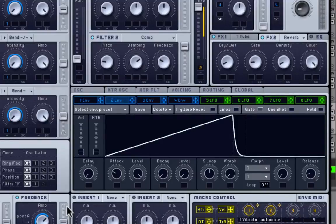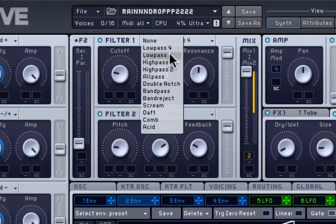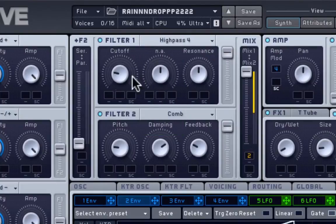I could definitely imagine using a sine wave and then using a wow filter to shape a sound similar to this. But the good thing is we don't need to add a wow filter, at least not for the vowely stuff. So filter one now, let's just do that. That's a high pass four. High pass four right there. We're going to set the cutoff around here. The reso is straight where it is by default.